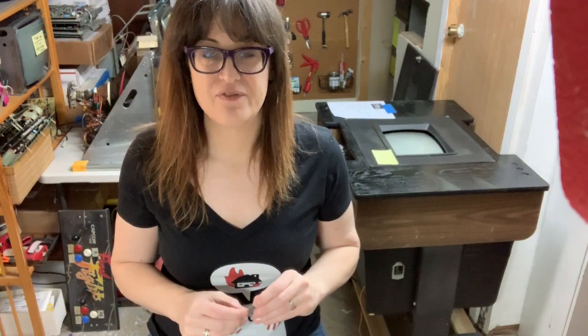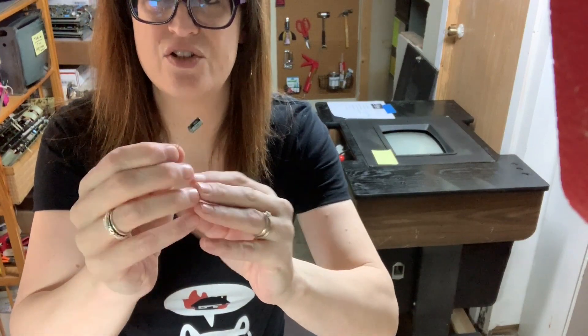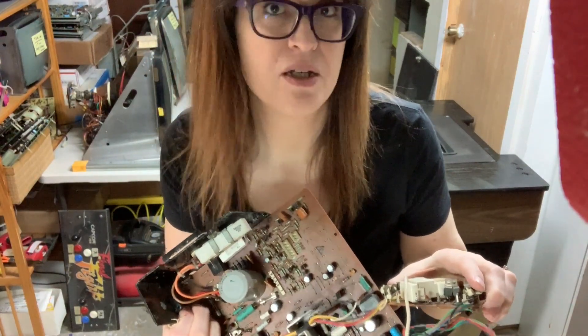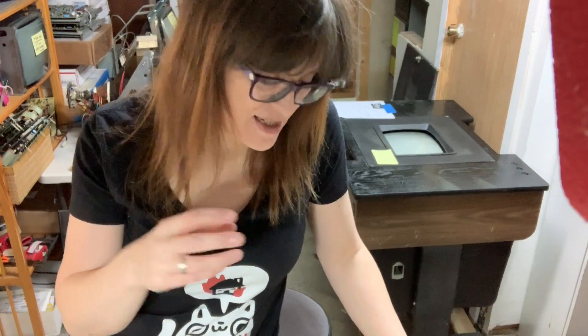When we talk about capacitors — for those of you who may not know — these little guys are capacitors, and there are a couple of important things to remember. First, you want to always know where the negative is; there's a negative and a positive end to regular capacitors. There's a little stripe on the negative side that will tell you what's negative. Also, the shorter lead coming out of a capacitor is always going to be your negative. When you remove capacitors off the board, do them one at a time to make sure you're doing it right, and pay attention to how they were originally oriented — negative or positive — because even though some boards have them silkscreened, sometimes they're printed wrong.